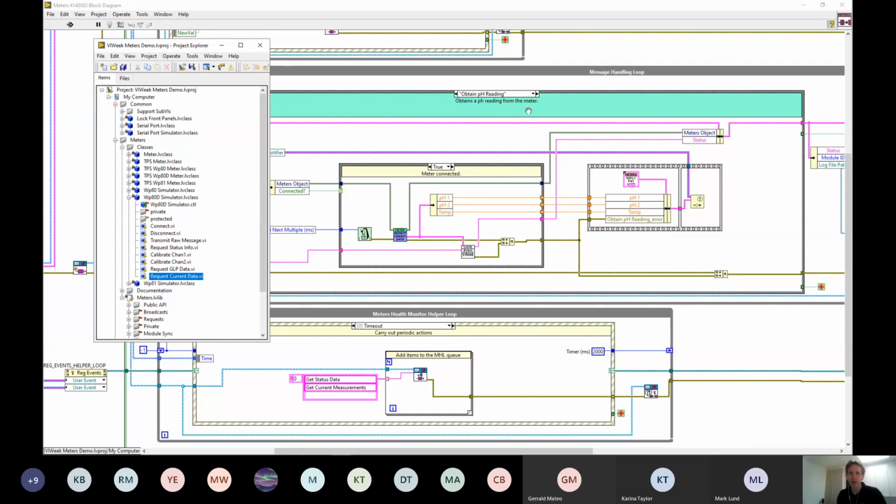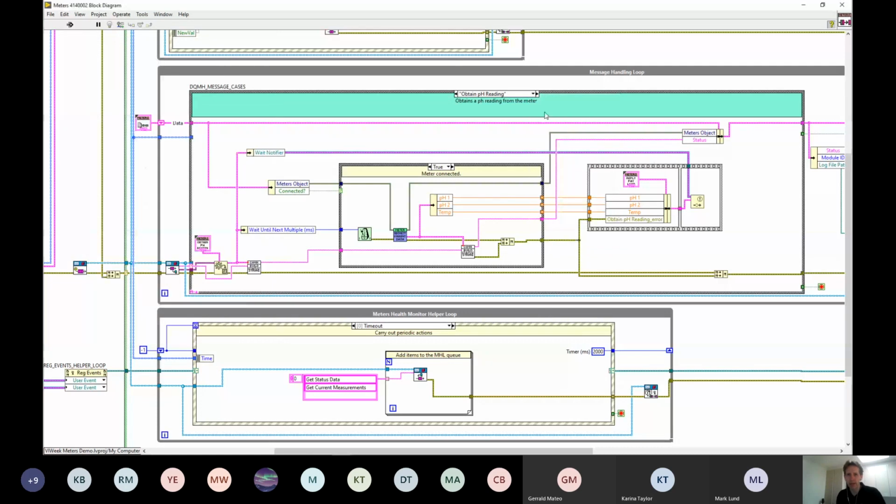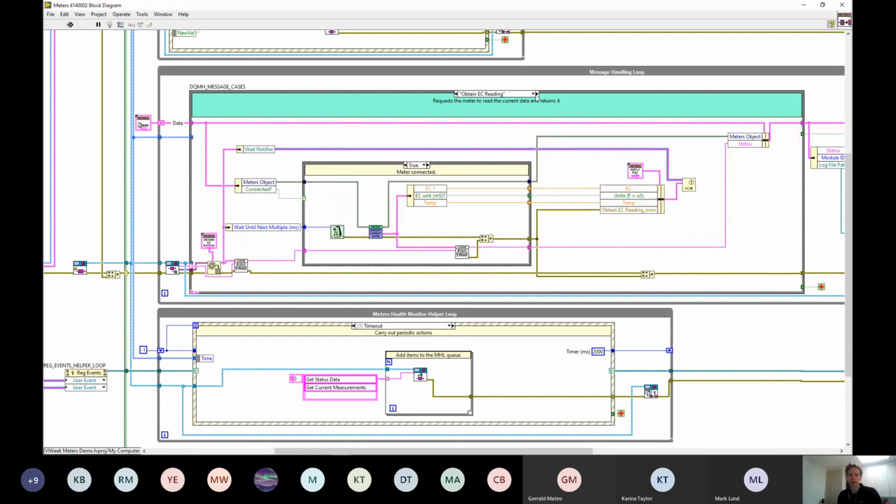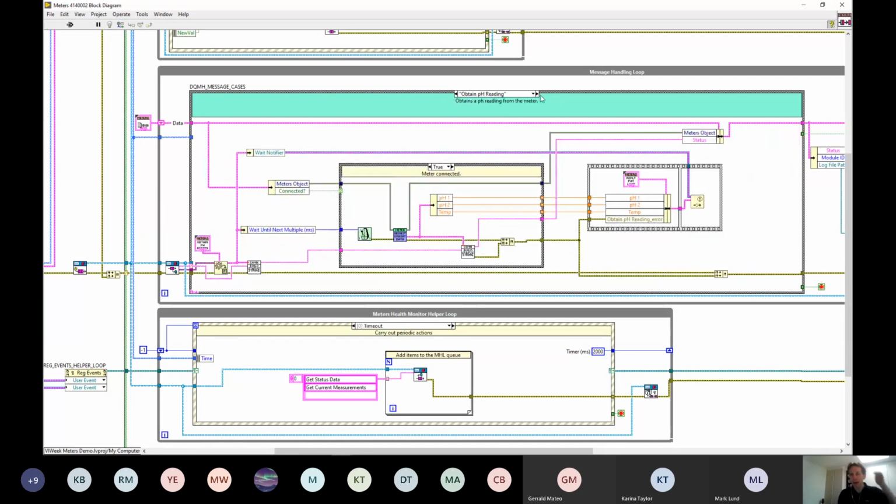And the only real change I've got to make in my code here is add more cases for my meter's type and pass the new object class reference through. Everything else in here stays the same. So that's the hardware abstraction layer at work.